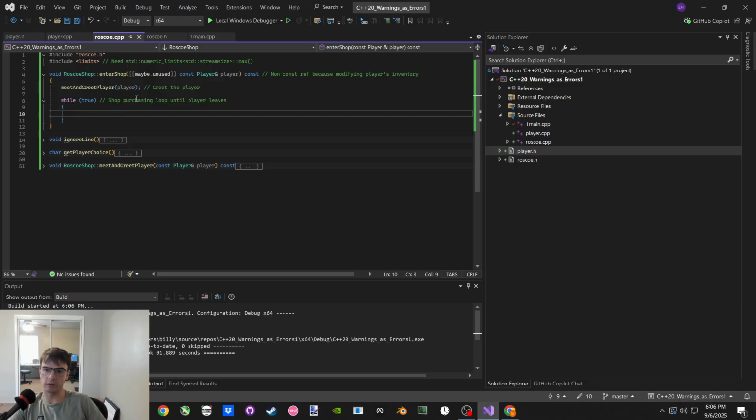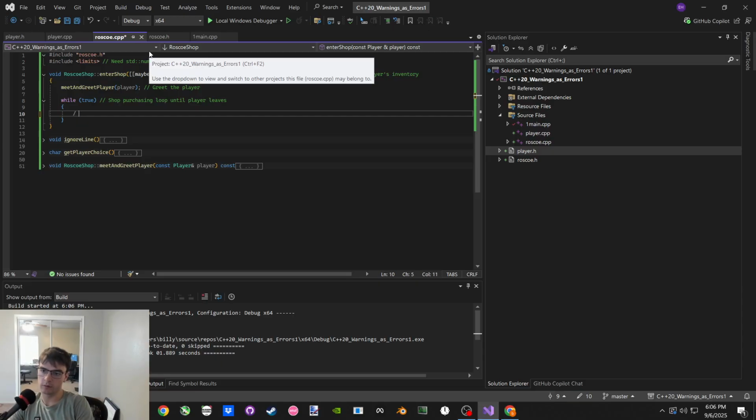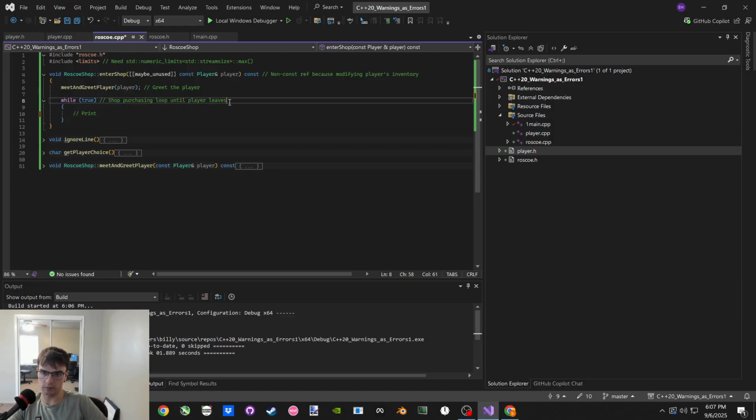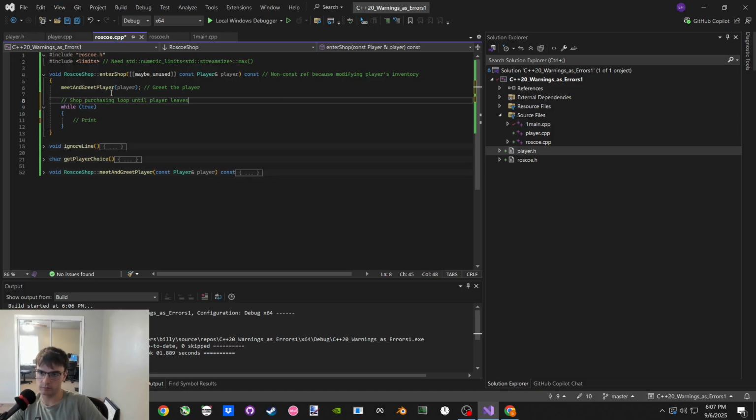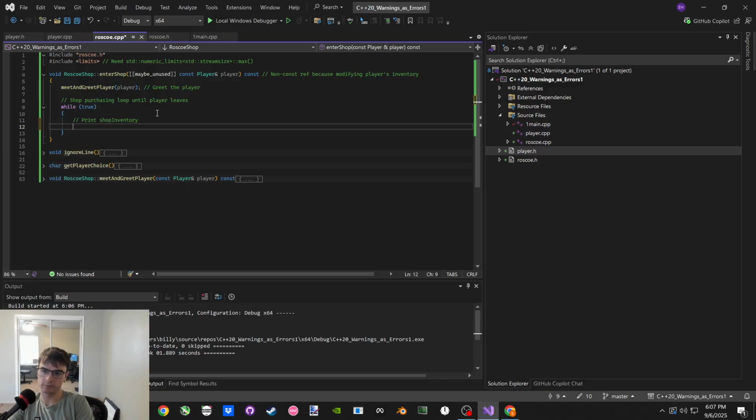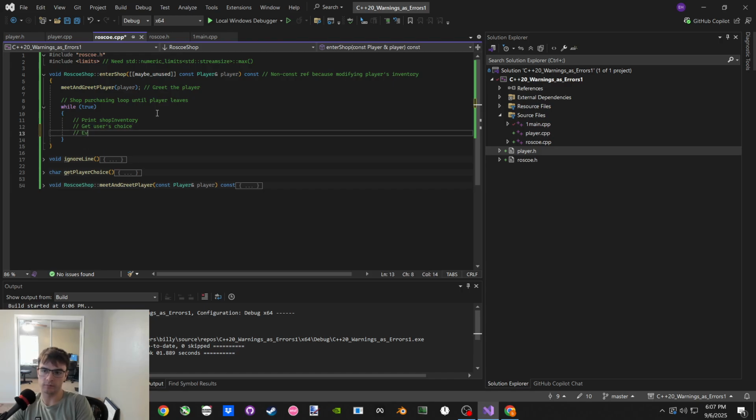Alright, and what enter shop will do is meet the player, and then it'll print shop inventory, get user's choice, evaluate user's choice.